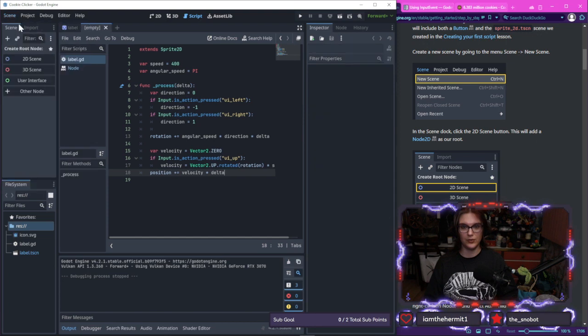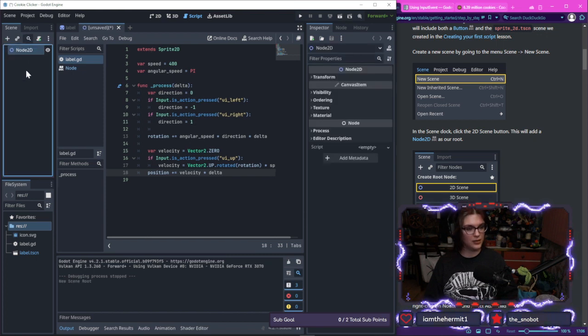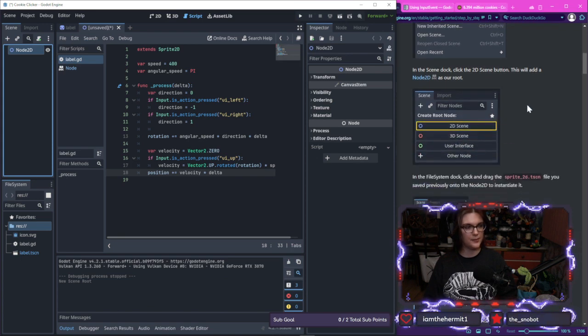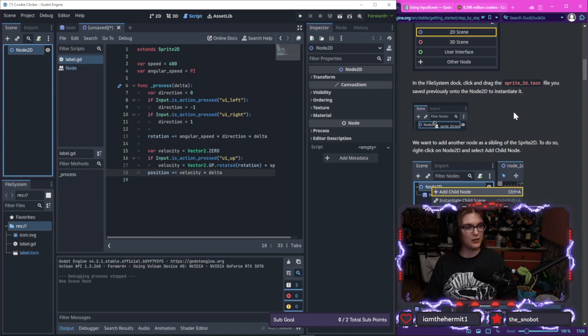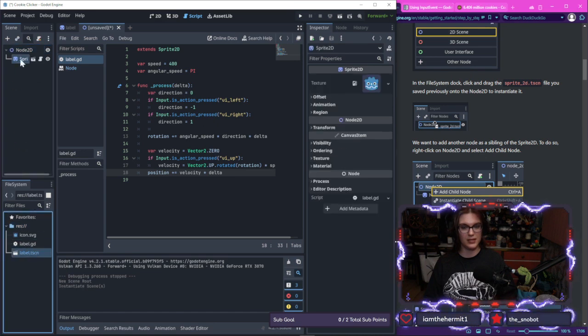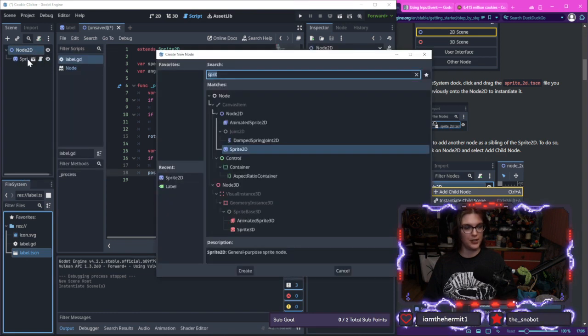Scene. New scene. 2D scene. And in the file system dock, drag the scene into this one. I want to add another node. Add child node.